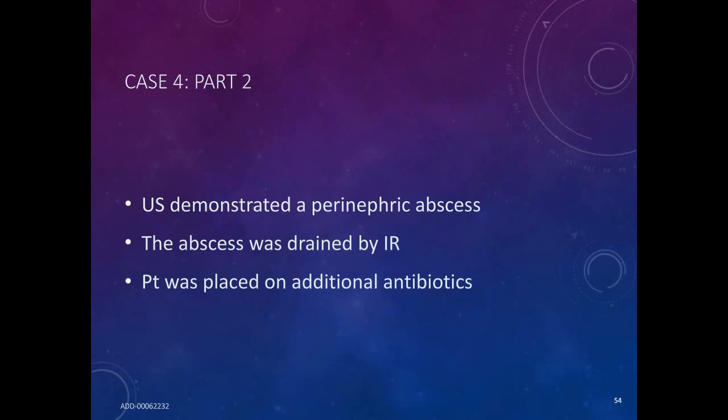However, over the course of the 9 years that we've been using it, and other people have recorded the exact same results, in an average community-type hospital, about 1/3 of your patients will present with a negative PCT level. 2/3 will present with a positive one when they come to the ED or to the ICU or whatever. So although it would appear from my slide presentation that that was the universal situation, it actually is the minority of situations. But it does help me make my teaching point, which I think is a very important one, that in order to exclude an infection, you need 2 PCT levels at least 12 hours apart.